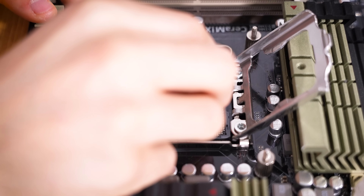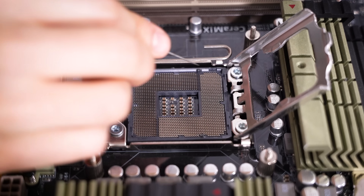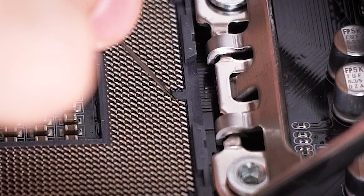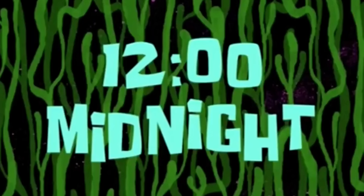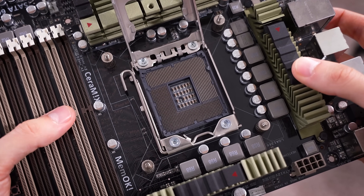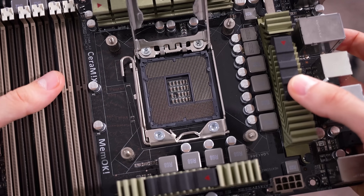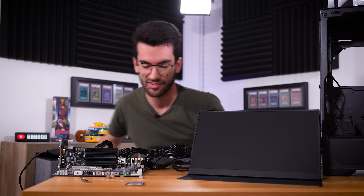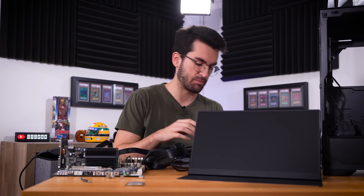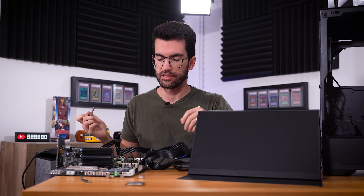Probably still making good contact, but we're going to correct it because it shouldn't be this way. I like to use sewing needles for these kinds of jobs — they're very fine pointed, and you can be very precise with your movements. The last thing you want to do is break off one of these little pins; they are very small, very sensitive, and just need a little bit of finesse. This is about as good as I could reasonably get it without applying a ton of force and risking the pin breaking. So we're going to try this again with the original chip, the 980X, and test it outside of the case first.